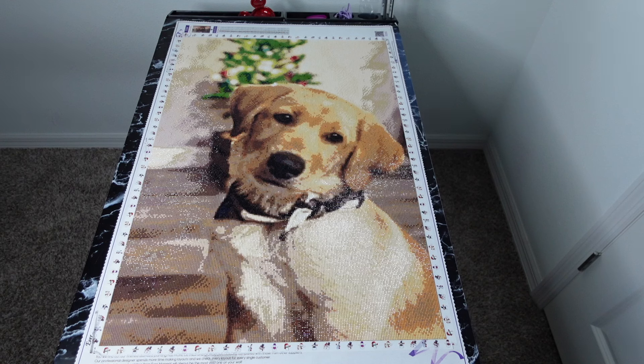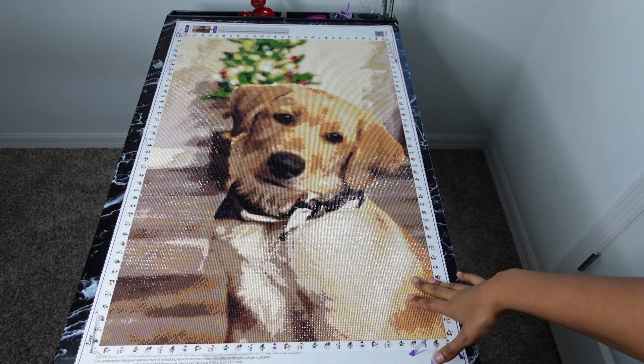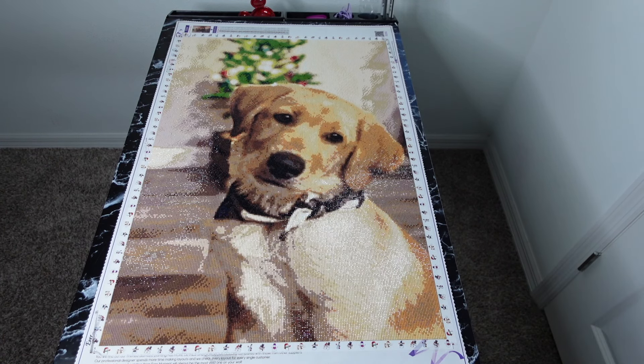This canvas is a custom I had done for my neighbor. I'm going to try to get her reaction — I know she doesn't want to be on camera, so I might try to record the audio of her reaction. She wants to remain private and I respect that. This is her baby, her dog — I don't want to say his name, but he is a boy and this is her baby.